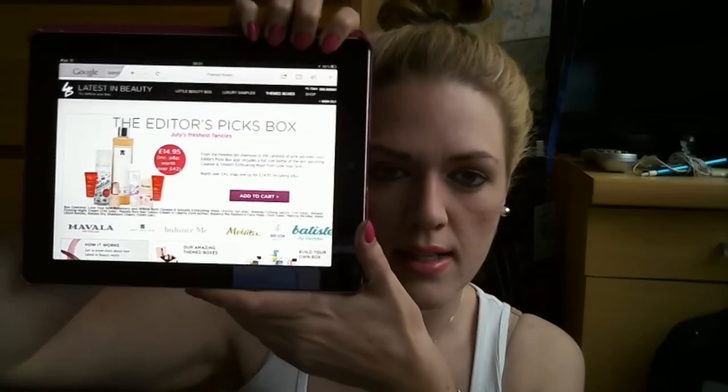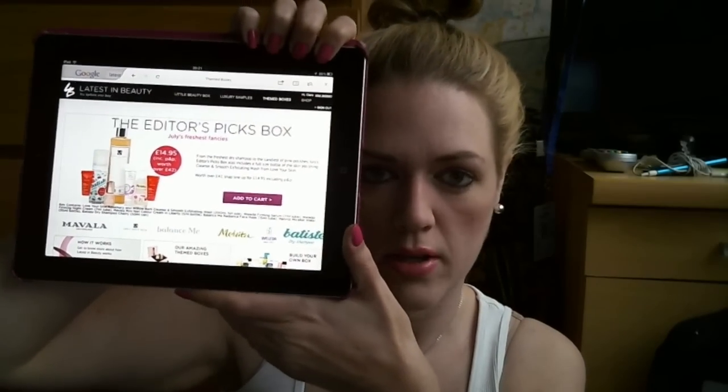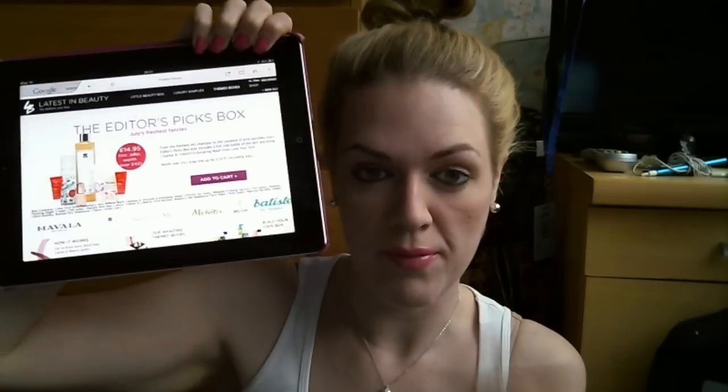You can see on the website this is the Editor's Pick box. It's every month they have a different box. When I've come before and realised that they have one out, it's always been sold out, but this month seems to have been available for a while, so it's pretty cool. I sound like I'm an ad for the website, but I really am not. I'm not important enough to get paid to do these things, but I'm just letting you know if you haven't heard about them.